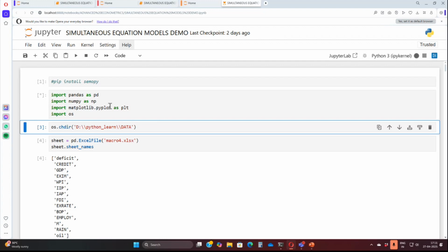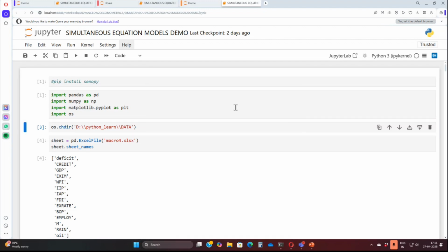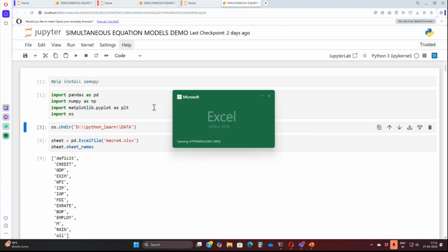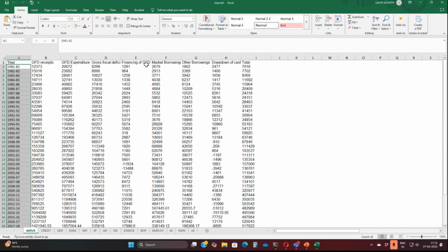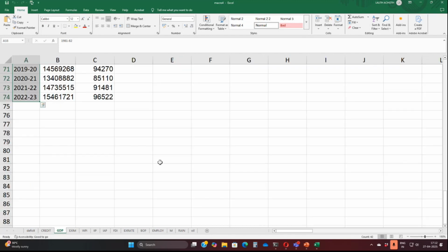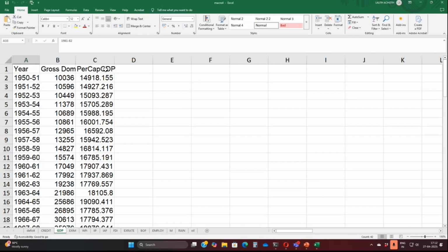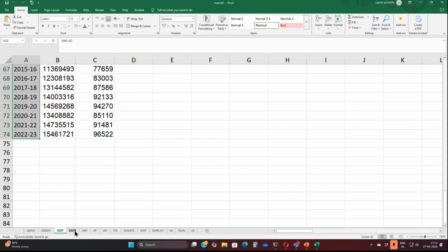Then I've kept the data. I'll just show you the data also. I've created a file called macro4, with a file called macro in different sheets. It's a little cumbersome. Here I've calculated the deficit of the government, which I've hypothesized, depending on your model. Then I've seen the credit flow to agriculture. Then here I've taken the per capita GDP of India in real terms. I had to convert it to per capita. I have GDP and I also got the per capita GDP. Then I've taken the exports versus imports.